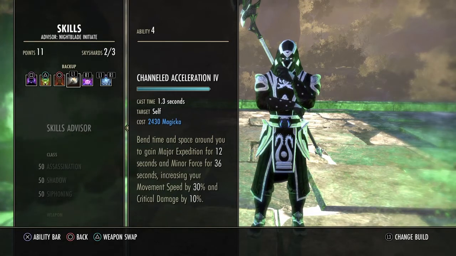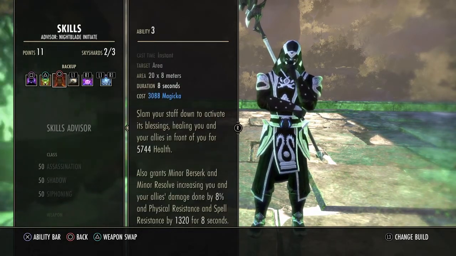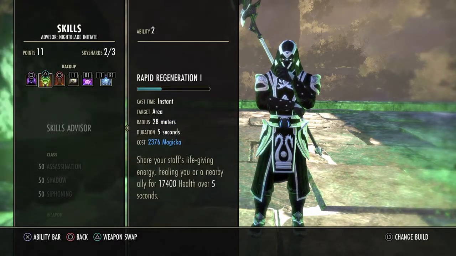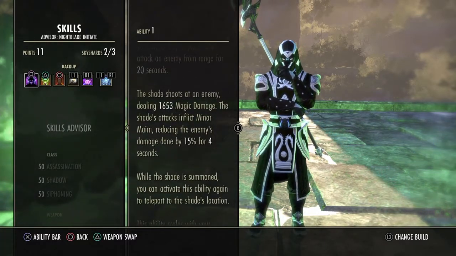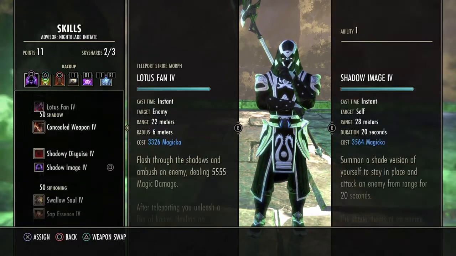Channeled Acceleration for the more crit damage. Combat Prayer for the minor berserk that Nightblade's lost. Rapid Regen, just to heal me in case I'm lucky enough to get out of a bomb. It doesn't usually happen, 9 out of 10 times you will die. Shadow Image, this is kind of your flex spot. You can use this before you go in, bomb, use it to get back out. Sometimes I use it, sometimes I don't.